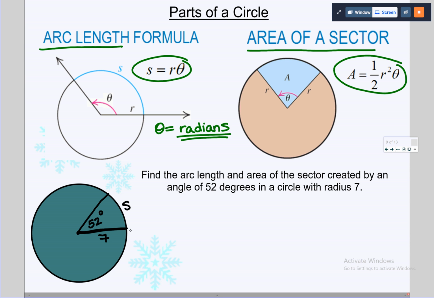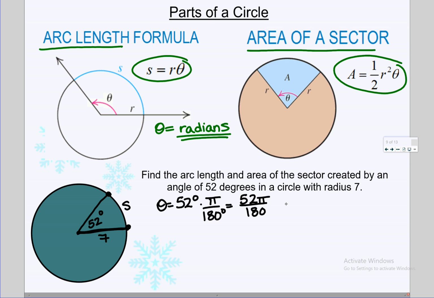So we're trying to find two things. We're trying to find the arc length, which is the distance between the initial and the terminal side of the angles where it intersects the circle, and then we're trying to also find the area of that kind of pie piece I've created. That's the area of my sector. Before I do either of those, I need to take 52 degrees, my angle, and convert it to a radian measure. So how do we convert degrees to radians? What do we multiply by? Pi over 180. We know the degrees are going to cancel, and this isn't my final answer anyway, so I'm not super concerned about reducing it. I'm just going to leave it like this, 52 pi over 180.